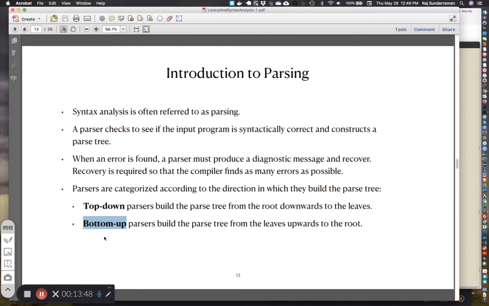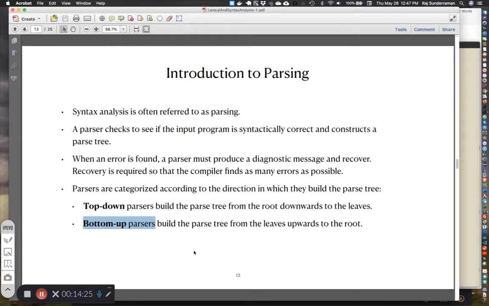But the bottom-up parsers do something strange and backwards. This is very interesting. It looks like it's a foolish thing or a difficult thing to do, but you will see, as we get deeper into the algorithms we are going to study, that the bottom-up parsers are really powerful. They have more power than the top-down parsers. Top-down parsers will fail for certain grammars, you see, whereas bottom-up parsers will never fail. So it's a very robust method.